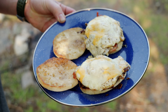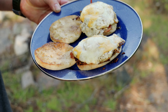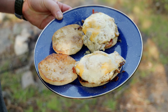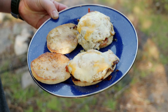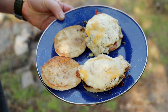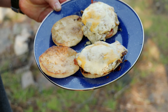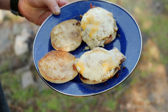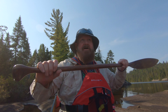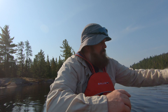Alright guys, this is breakfast. We've got eggs, bacon, cheddar cheese. Mark has put this together — I did purchase the stuff, so I'm not completely useless. Mark loves cooking and I love eating, so if he loves cooking that's better for me. Breakfast is going to be hearty because we're going to be on the lake for most of the day, catching fish hopefully. Alright, ready to shove off — hope for the best.